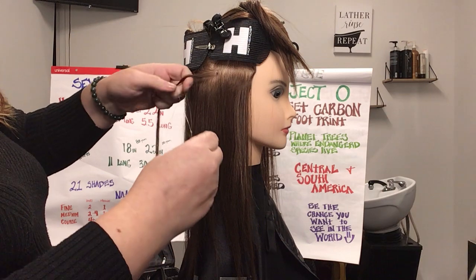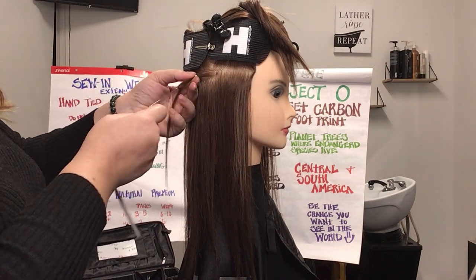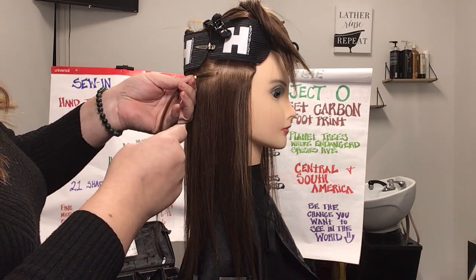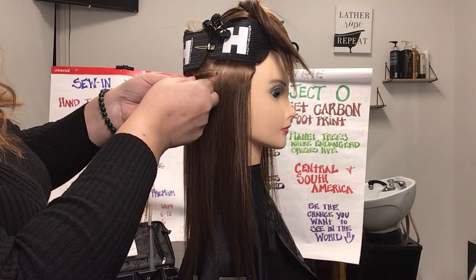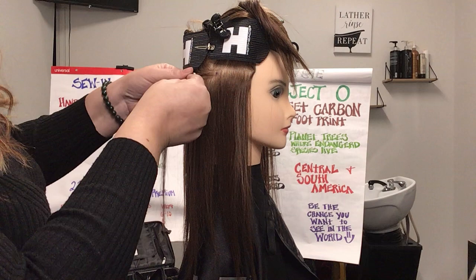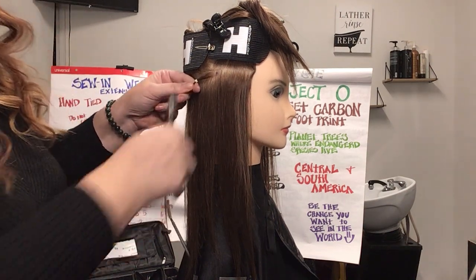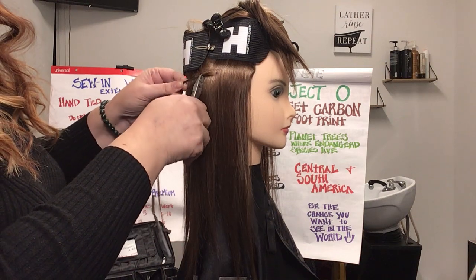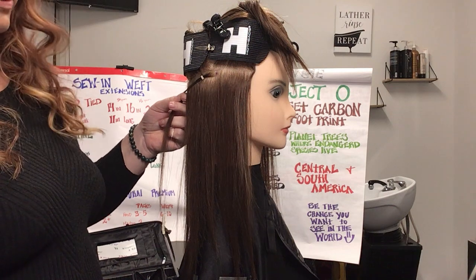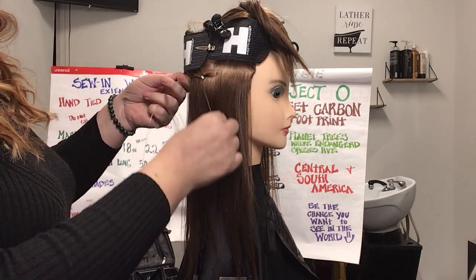I'm going to loop this hair right through, take the bead, bring it right up. Make sure we don't have any snagging, because I feel a little bit of a snag there. Take my tool here. I'm just going to bring this right up into there. You see that? That's your anchor bead. Okay? Now remember, we're going to use 15% of this one here.